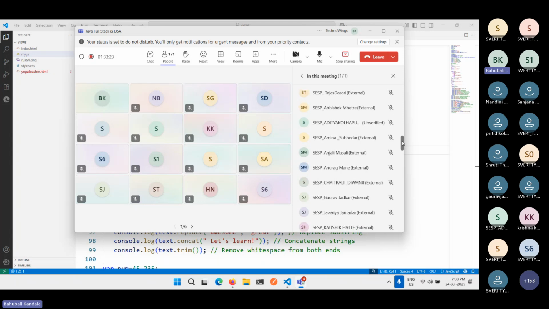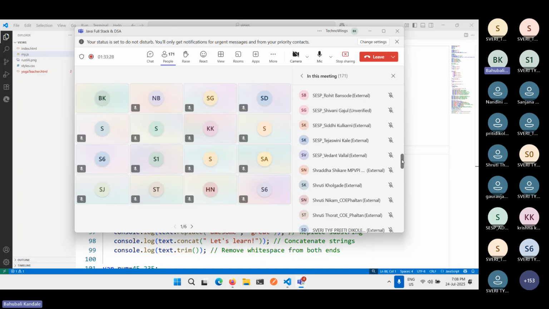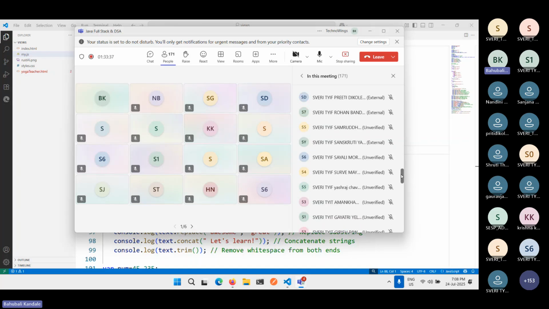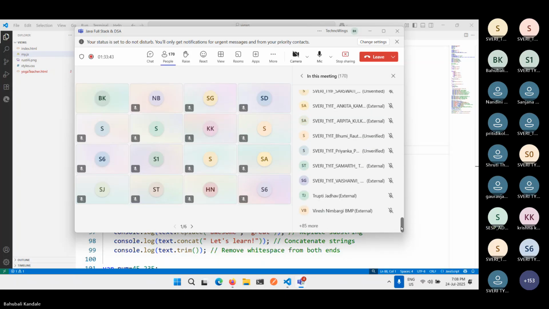Otherwise, it's hard to detect whether you joined a meeting or not. So if you don't follow that naming convention, then you may be marked absent by default. Everyone, please note that before joining a meeting, you must write your first name, last name, and your institute initials.